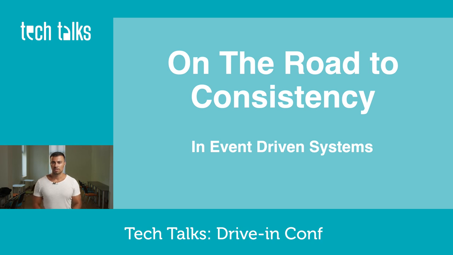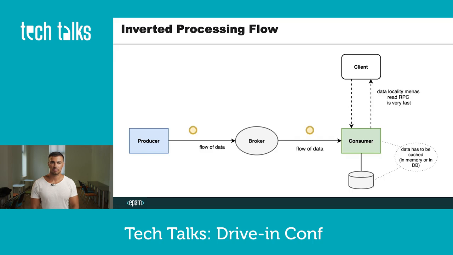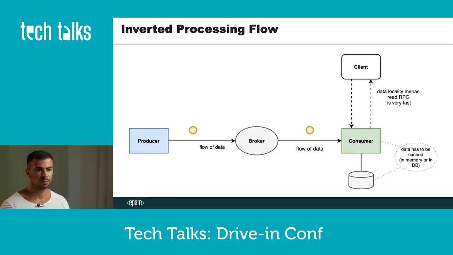So before we actually explain concepts like guaranteed delivery, we should first be aware of how consistency plays a major role in modern distributed systems, and especially in event-driven systems. First of all, imagine how we integrate systems in an event-driven style. We have consumers and producers, but the flow of data is inverted. The consumer receives new data whenever it's available from the producer instead of asking for it.